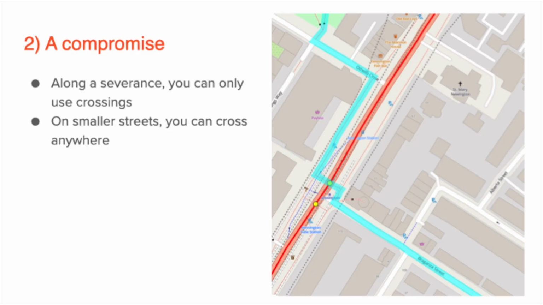And so instead, what I think makes sense, if you're routing for pedestrians who don't need a crossing on small roads, the idea is: if you're on a severance, a road that is difficult for most people to just cross anywhere, then you have to explicitly use a crossing node, and you can only cross at particular places. But if it's a small residential street or a pedestrianized street, you don't need crossings mapped, and you effectively can use the center line of the road. And I think this mix matches much more realistic behavior of what people do.